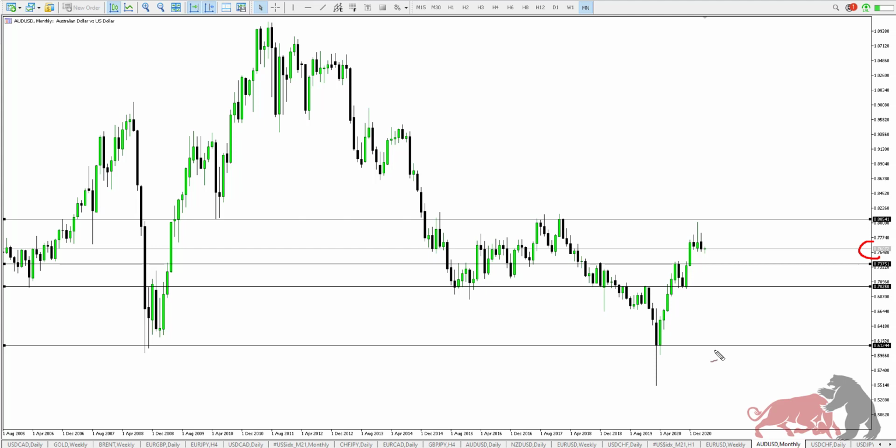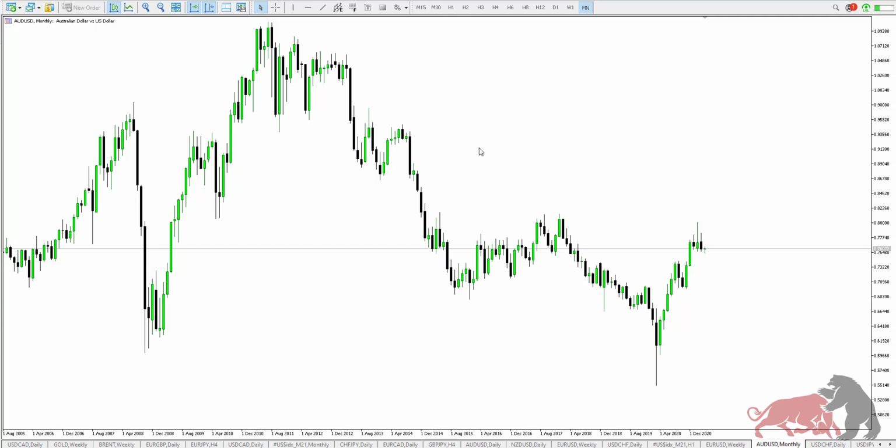So at this moment, we are hunting for shorts on Aussie dollar, right? So I've highlighted the tapping points 1, 2, 3. These are my main criteria for the analysis which I'm going to do. Now, let's get rid of these lines, because I don't want my chart to be a bit scattered. I need a clean chart.